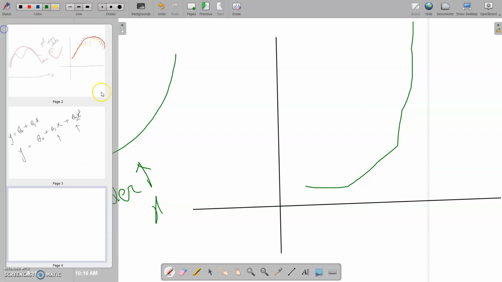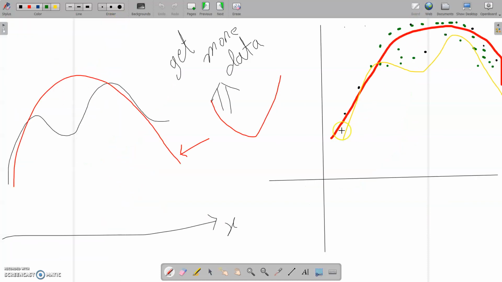So if you look at the data, the curve is fitted like this way, not a pure shape, but the shape would change like this, and we do not want this way. That means when you are increasing the order of the polynomial, you are overfitting your data. It's called overfitting.